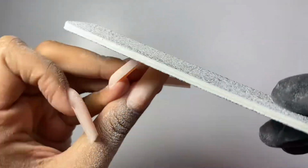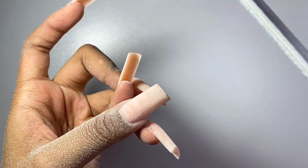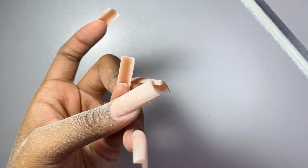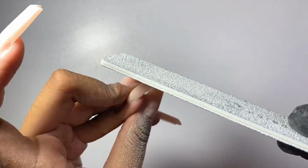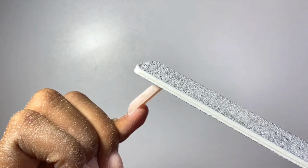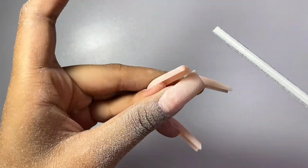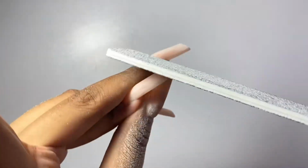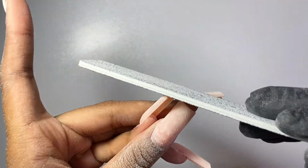So for my pinky finger, I do like to do something really weird with my fingers. I like to grab onto my pinky using my other fingers, and I like to file it this way because the pinky is the smallest finger and it just makes it feel a little bit more secure. If I'm just filing like this, it might pop off and I really don't want that. So I like to hold down my pinky using my other fingers. And again, I'm holding the nail file at an angle just so that I can get that more curved look.